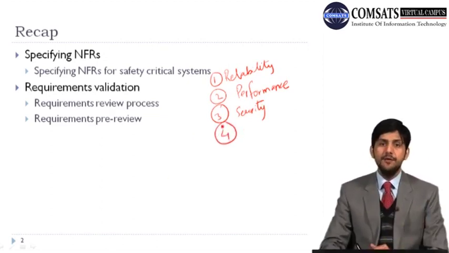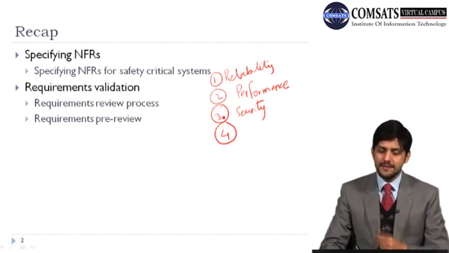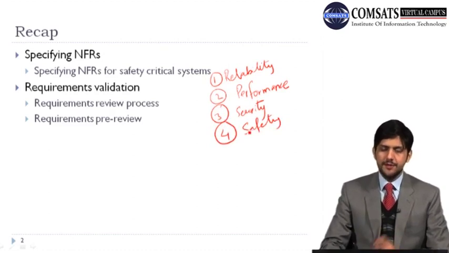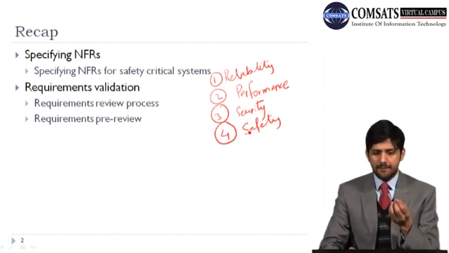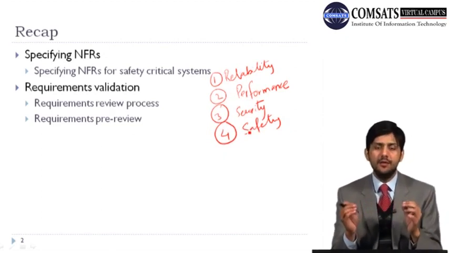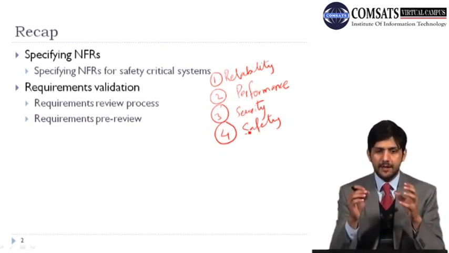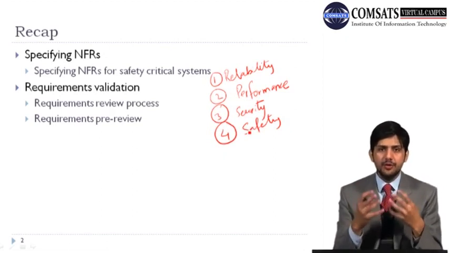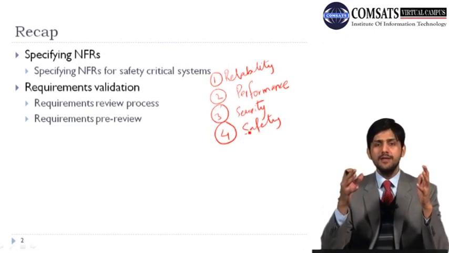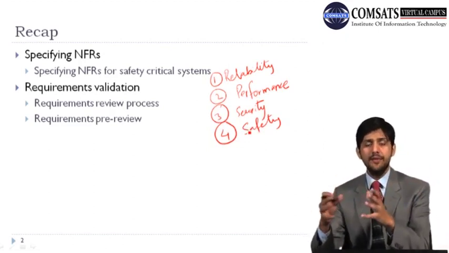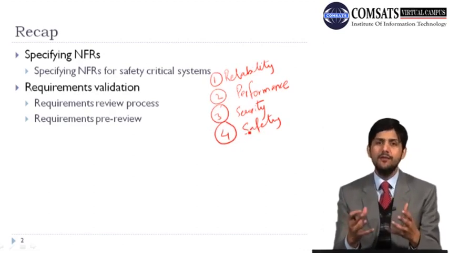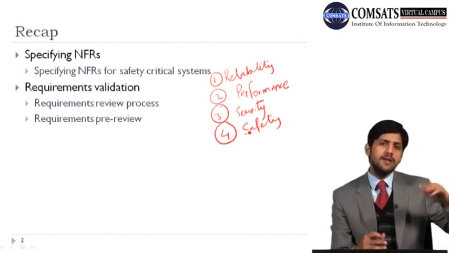Then the fourth type of non-functional requirement for critical systems we discussed was safety. And there is one thing very interesting about safety that we discussed, that there is no formal definition of what would be classified as safety requirements. We just said that when we know our system and we know the application domain of our system, we know the boundaries and we know the scope of our product. And we know there are certain things that my system should do, and there are certain things which the system should not do. So when we are mentioning safety requirements, we should list all the shall nots.